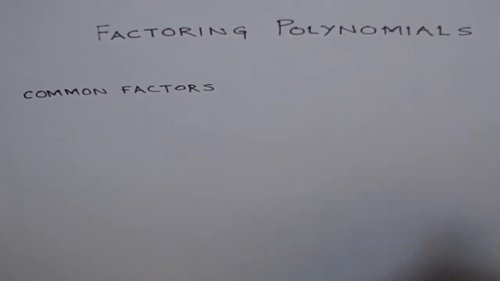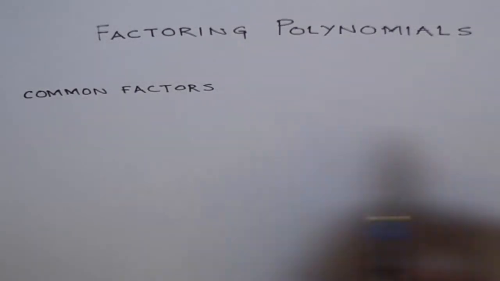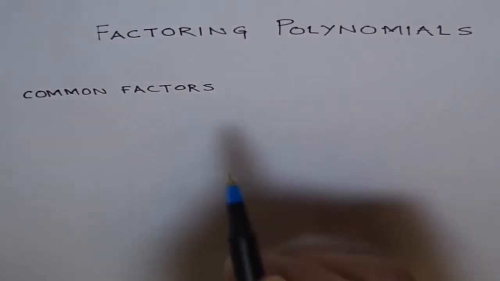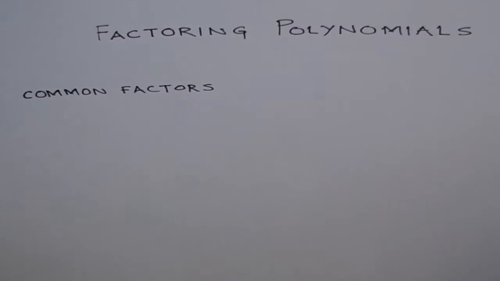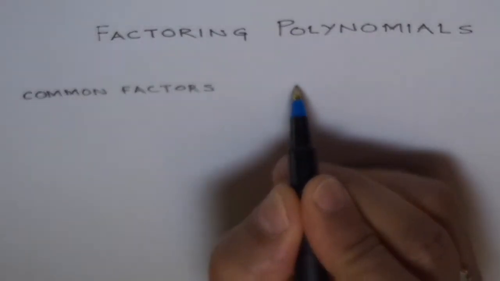Okay, let me take an example of, we'll first do common factors. So we will have 3 different groups in it. One, you can do factoring by common factors. Second, factoring by grouping. Third, we will consider trinomials. And in trinomials, we will see different techniques of factoring. Okay, common factors. Let's take a very simple example.